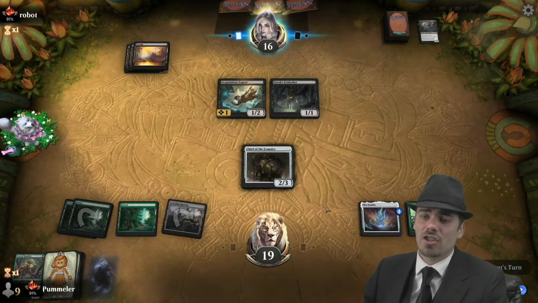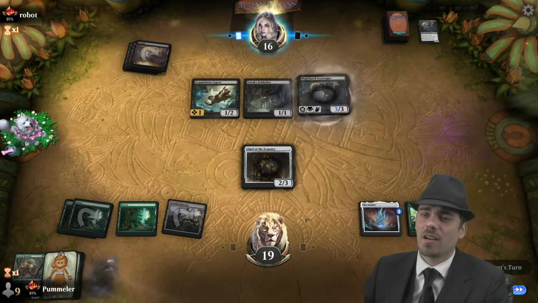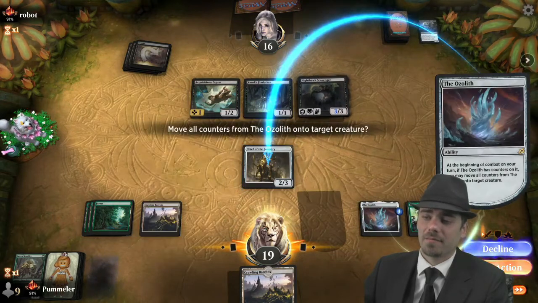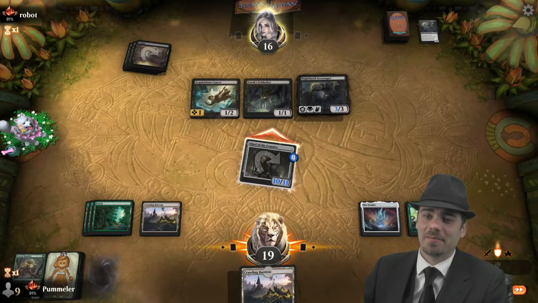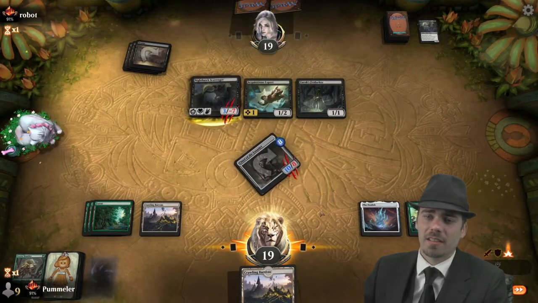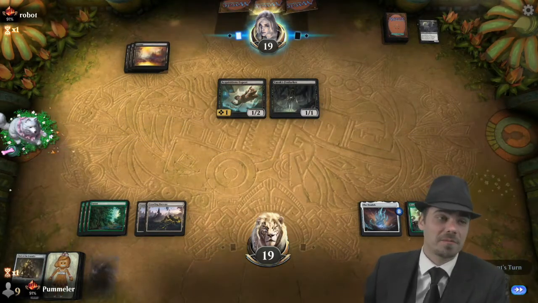Chief of the Foundry, just a generally good lord for our artifact creatures, but oh no. All right, fine. All right. How about Chief of the Foundry become a 10/11, opponent? Yeah, not going to take that hit either. So the damage happens there. Of course, the counters go right back onto the Ozolith. We're going to go ahead and play our Crawling Barrens and pass the turn.